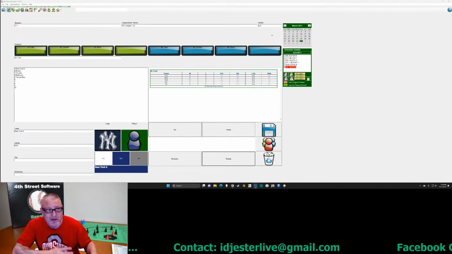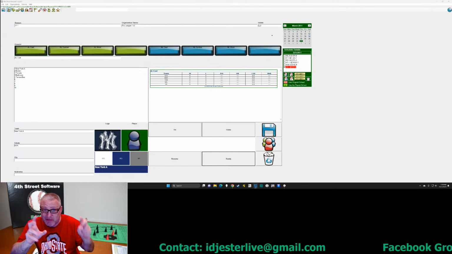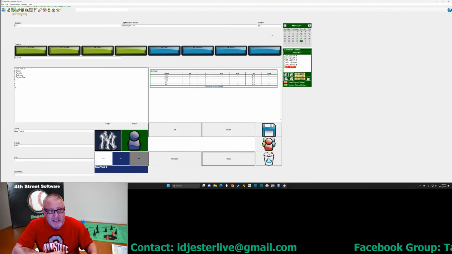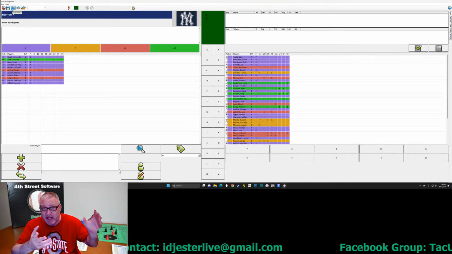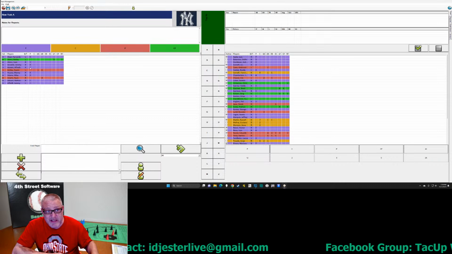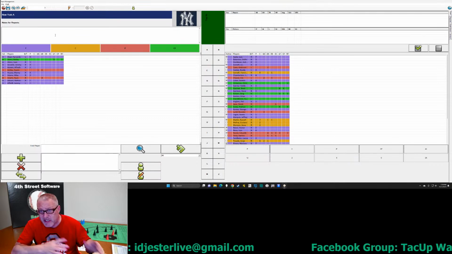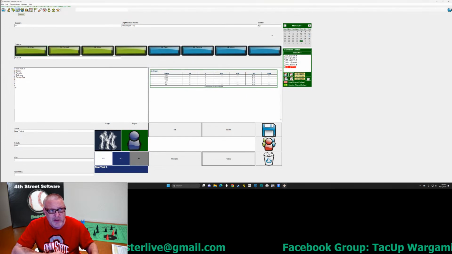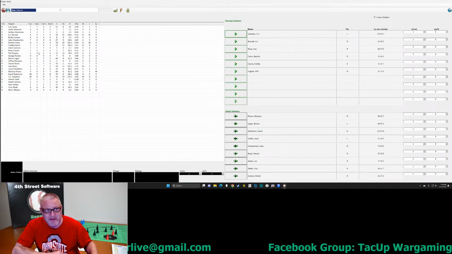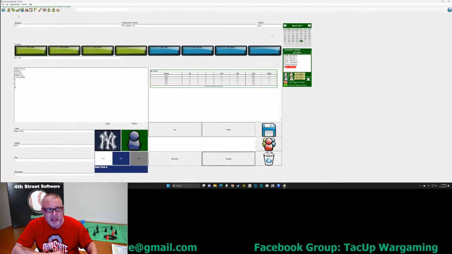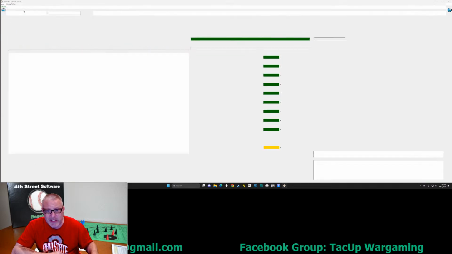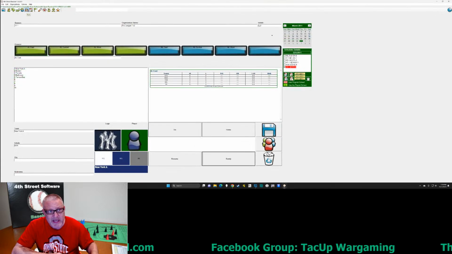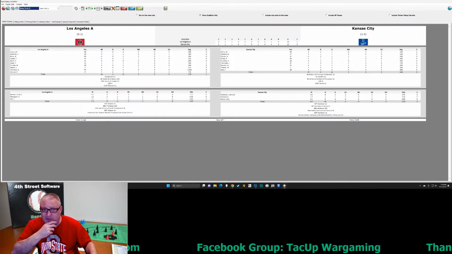Anyways, as you can see, there's all kinds of options. I'm not going to get into too much detail, but there's ways to do things like team management. You can manage the teams and the players and their usage and all the crazy stuff that comes along with that. You can adjust your rotations for your different teams, adjust your starting lineups, and look at all your stats for the teams.